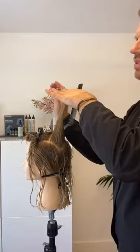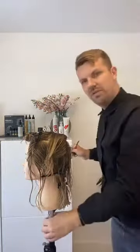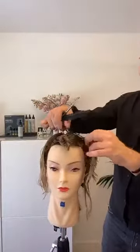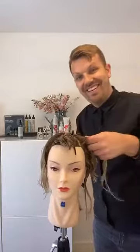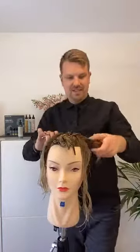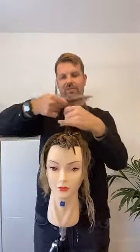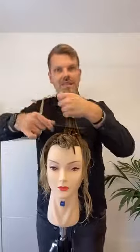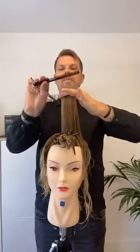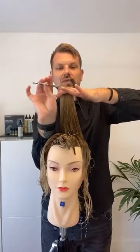Being a little bit naughty, I'm twisting a little bit through here. So I just need to be careful not to get too excited. Can't have too much excitement, right? Okay. Again, same principle, straight up. Watching the arm position and remove the corner.